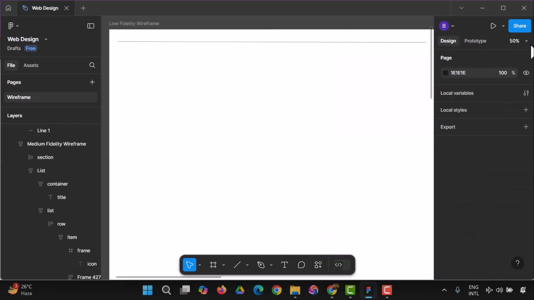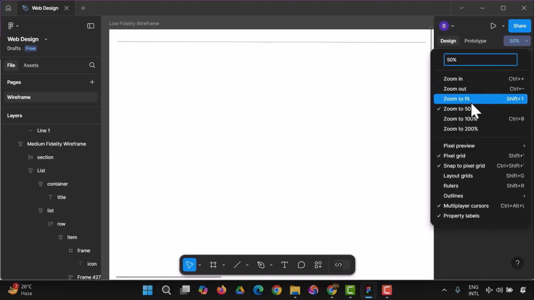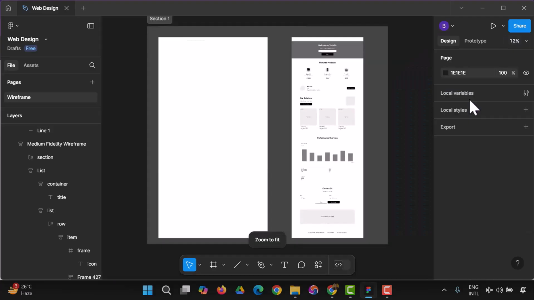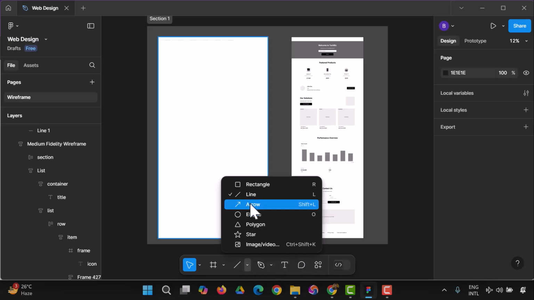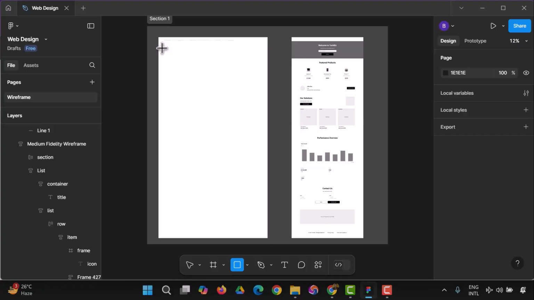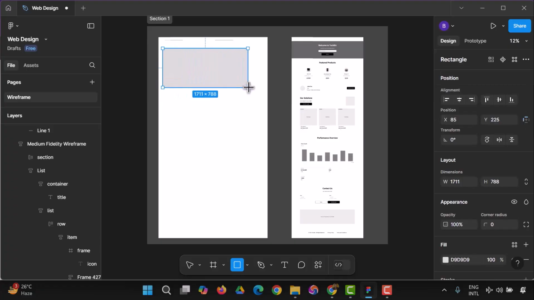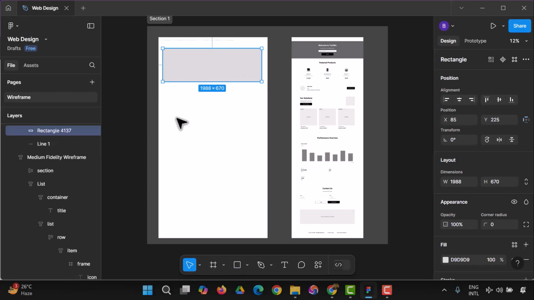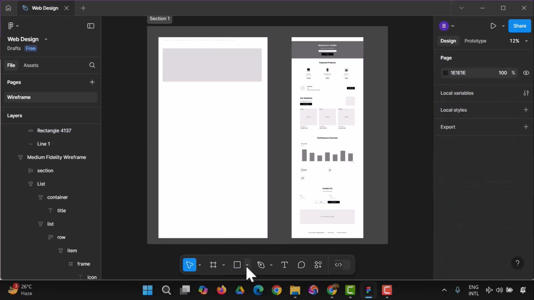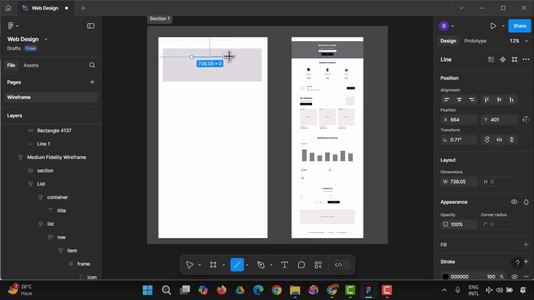Then when you come back here, let's zoom to fit, and we have the text. The first thing we have is the hero section. So I could use a rectangle to create that as well. I'll come to my shape tool, and I'll use a rectangle to create that effect. I'll just create something like this, and that will be the first hero section. I'll name this hero section, or let me just give it a text. So the text stays this way.